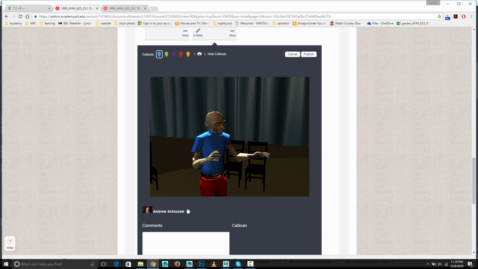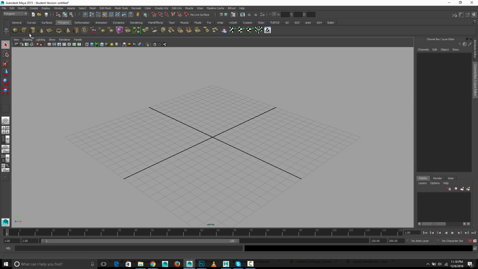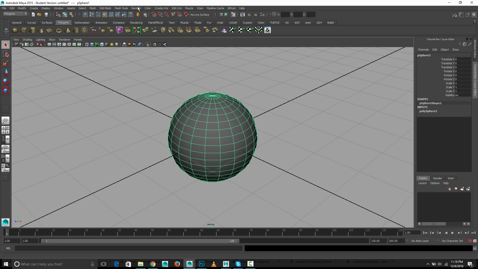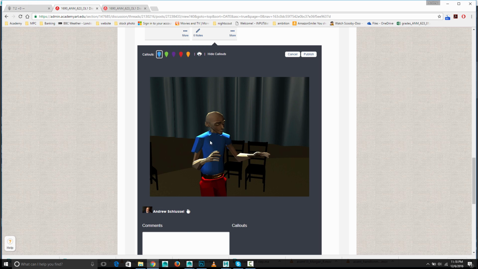You mentioned it's not showing up smooth. What I suspect it is in Maya. If you're in the polygons menu set, select your surface and go to normals, soften edge. If you look at like a sphere, by default it's softened. So if I go normals, harden edge, it looks like that. And if I go to normals, soften edge, it'll look like that. So I think that's your issue here.